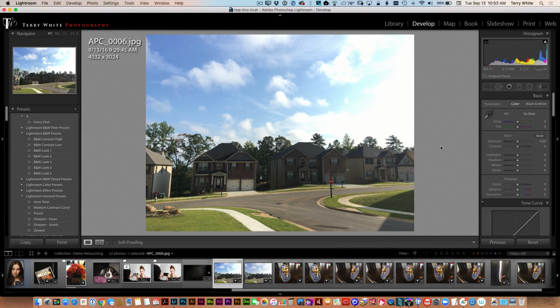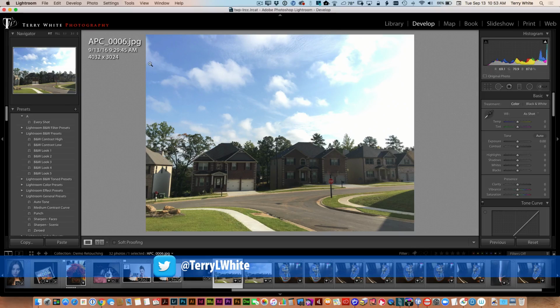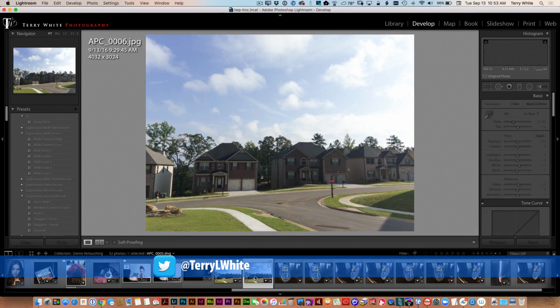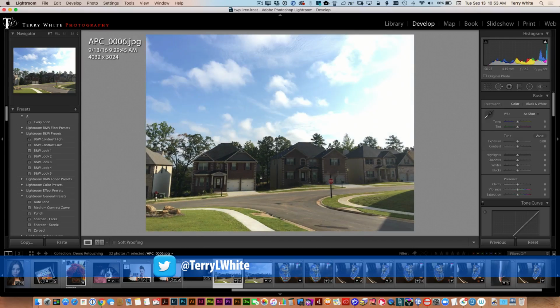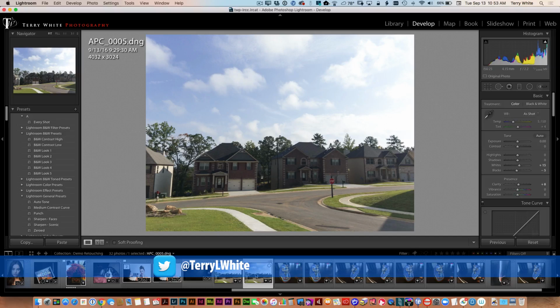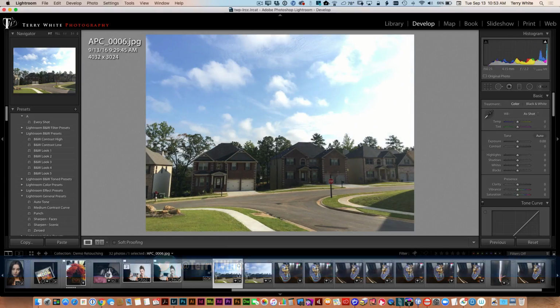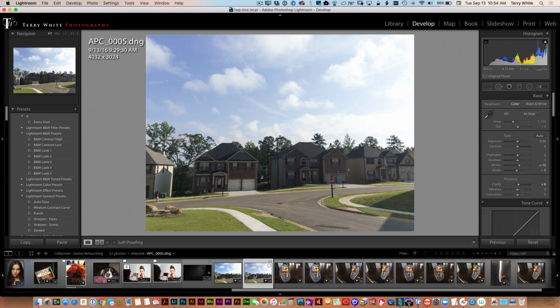I've got this first image up. I stepped outside this morning at 9:29 and took this photo. And I shot it both ways. I shot it as a JPEG, and I shot it as a DNG file, captured it as DNG. Now, there's a slight difference. The clouds, of course, are moving between the shots. And, of course, I was on a monopod, so it's not a perfect match overlay, but there's a slight movement.